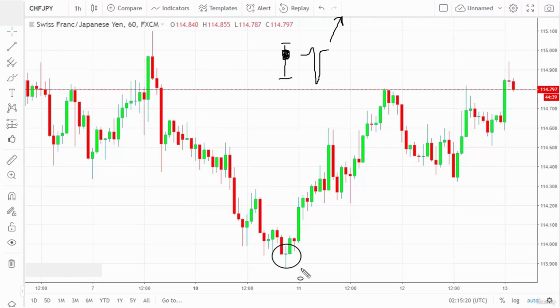So here we have a hammer, and it shows a reversal. Think about what happens. Everybody who is going along with the downtrend in the Swiss franc Japanese yen pair here continues to sell on a break down below support, but it gets turned around, and we ended up forming a hammer. Now, there are several hammers here, and that's not that uncommon on short-term charts like the hourly chart, you can see that we're starting to see a lot of support come in. These are 4 different hammers. And with that being the case, it's only a matter of time before we take off to the upside.